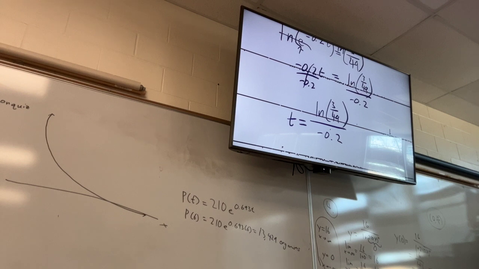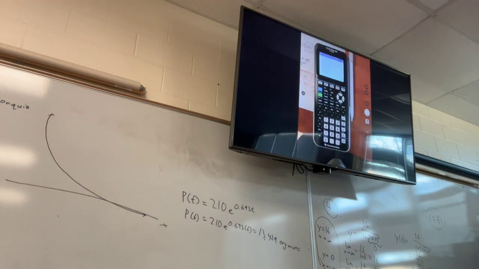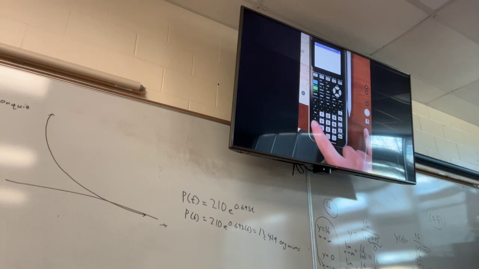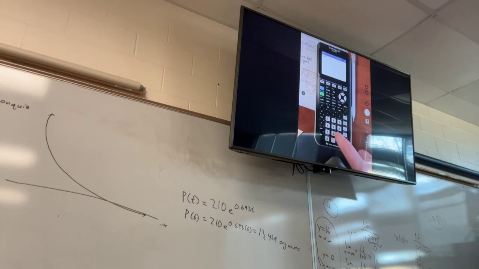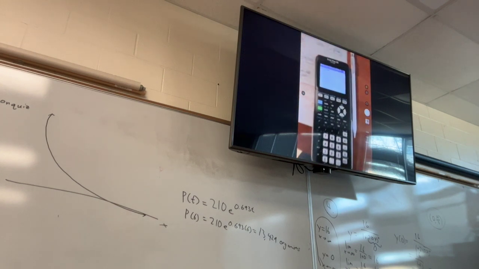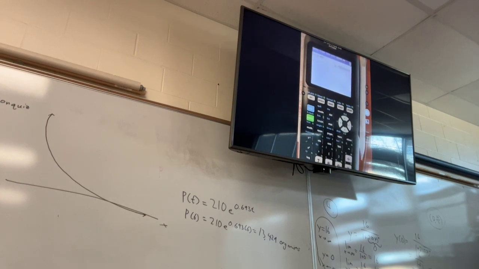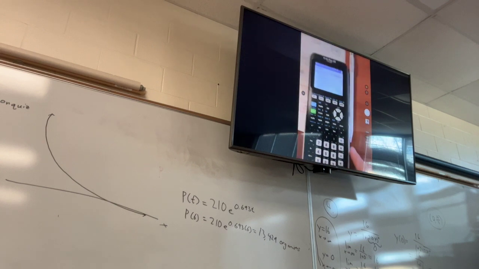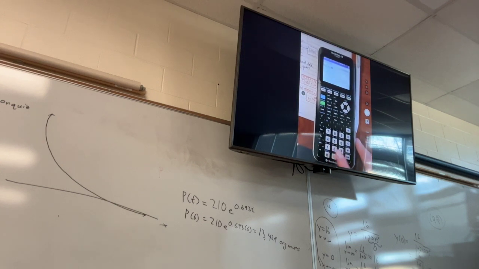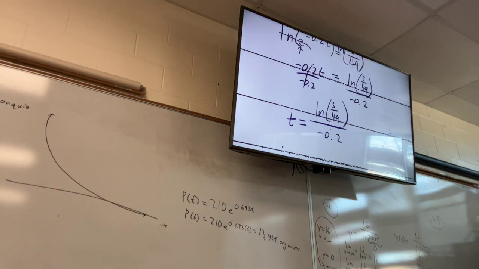So then put it in your calculator. Luckily, nowadays we have calculators to do this with. You guys forget how to do logs in your calculator? Okay. All right, so I got my calculator here. I want to do natural log of 3 over 49. So what I do is I hit the ln button, then 3 divided by 49, right parenthesis, there you go. Hit enter, and then we need to divide that by negative 0.2, right? So then divide by negative 0.2. There we go, about 14 days. So this is about 14.